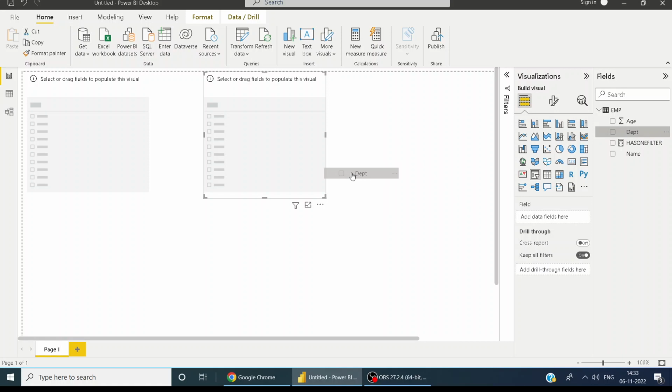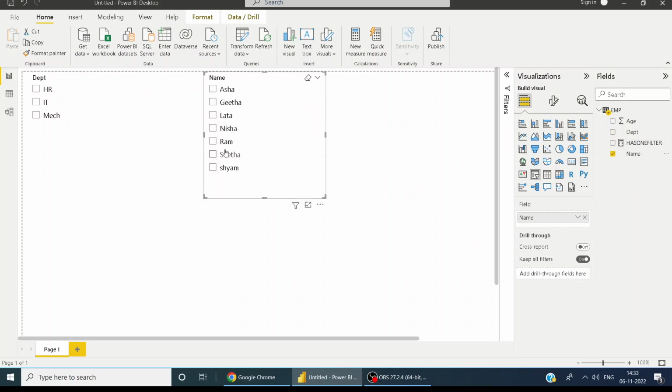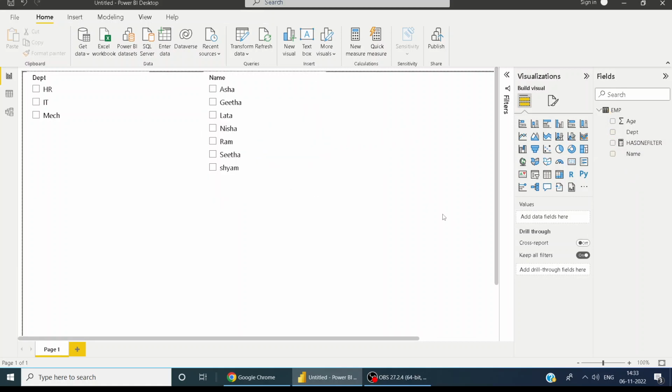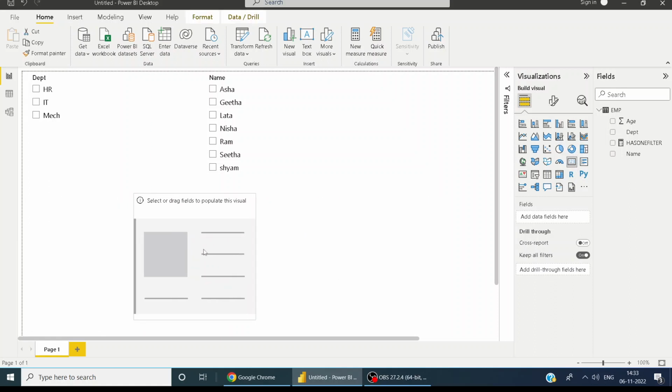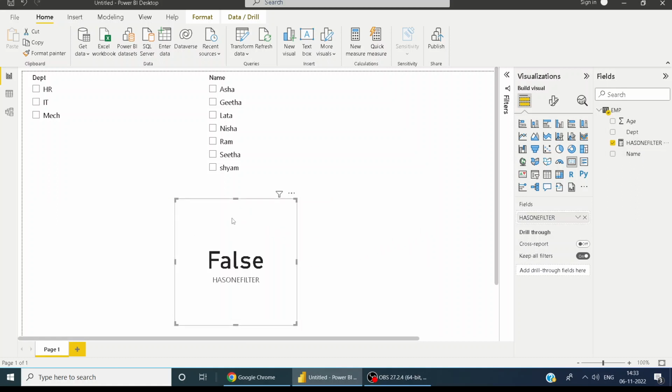The first slicer is department, the column that we used in HASONEFILTER, to find whether we have one filter on department or not. The other slicer I will use is name. Then I will use a number card to display the HasOneFilter value, so I will drag and drop our measure. Now it is showing false, because we have not applied any filter.